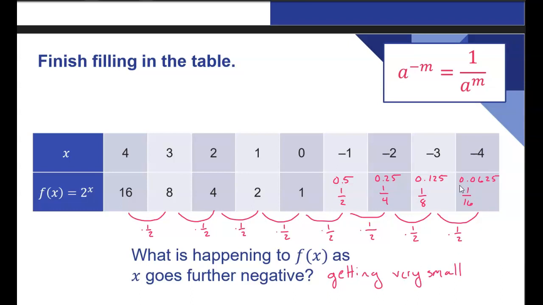But question, are they ever going to go negative? Will this value ever become negative if we keep multiplying by 1 half? Well, we know that a positive times a positive is a positive. So we'll get a positive, we'll multiply it by a positive again, get a positive. So no, this is never going to go negative. It's just going to keep coming back smaller and smaller positive numbers. So it will never go negative.